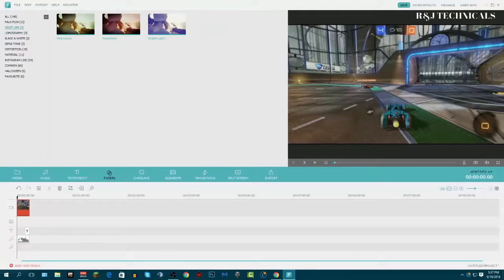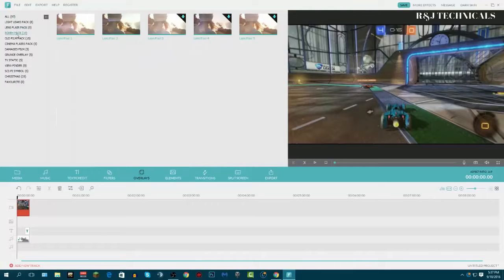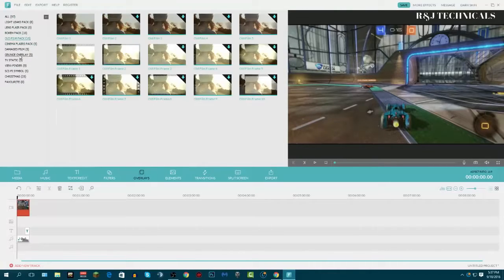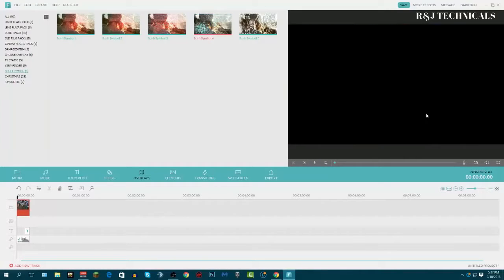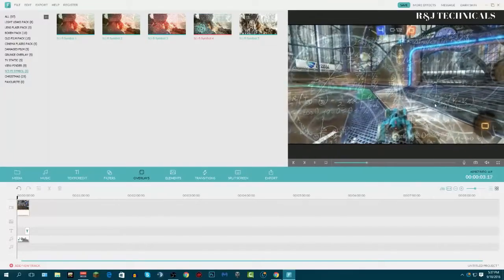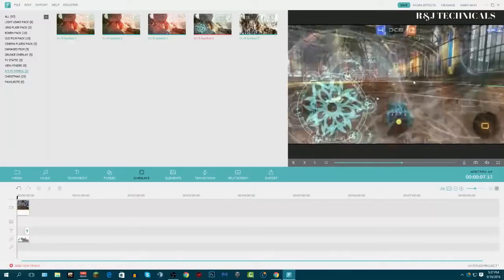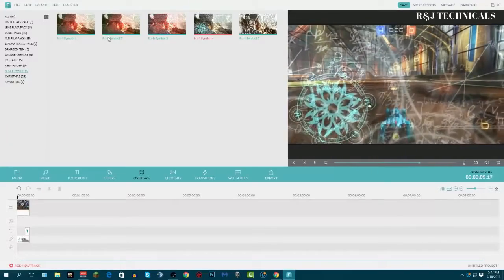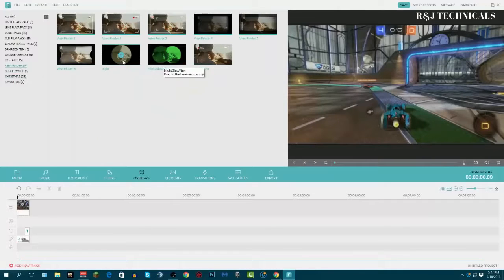For the overlays here, it's kind of like filters, but it's actually something on top of it. It's not an actual filter, it's just like a second layer. Like if I wanted a sci-fi symbol, it'll do this for a second. It's like a short little part of it, so it looks pretty cool. It's like adding a little effect. It looks pretty sweet. That doesn't look too bad.